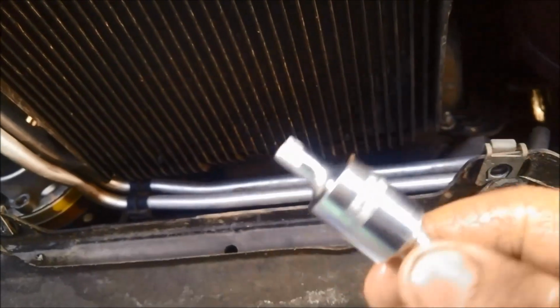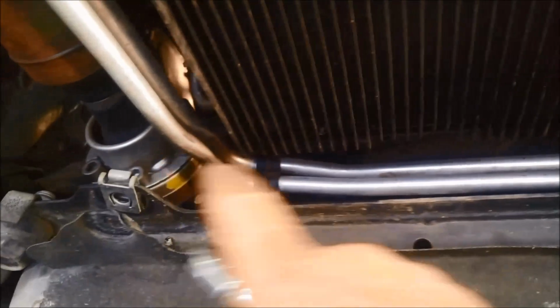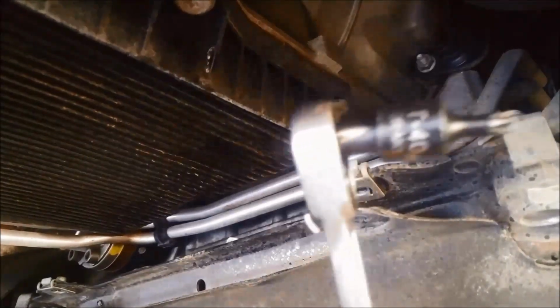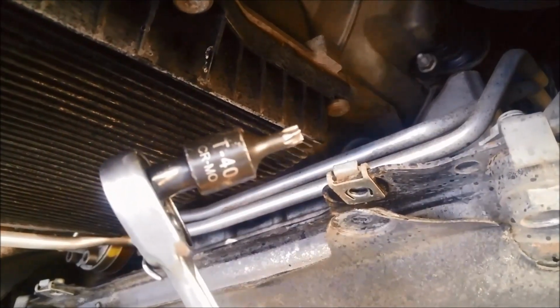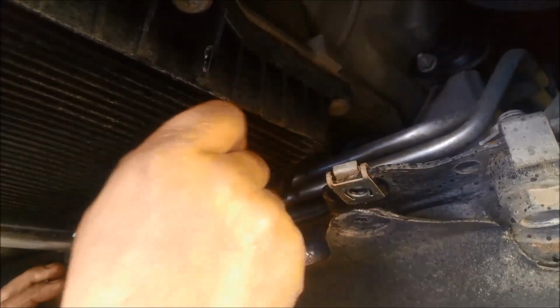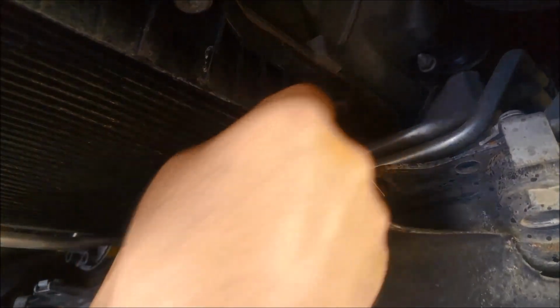These pan bolts are a T40. If you've got one with a bit of a swivel, you'll probably get access a little bit easier. Now to loosen them, I've just got my little 1/4-inch drive, 3/8 Torx with a little adapter, and they're not generally really tight. The biggest trouble is getting it onto it.